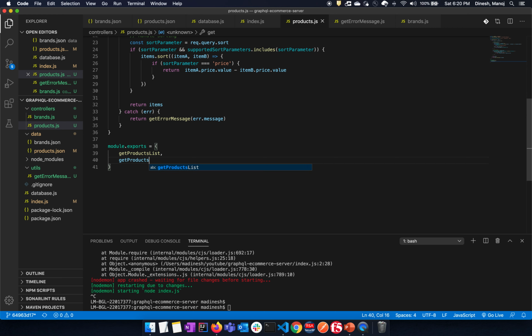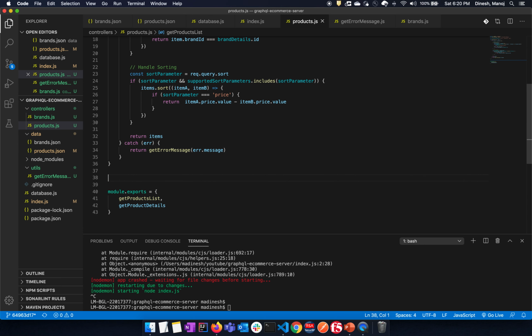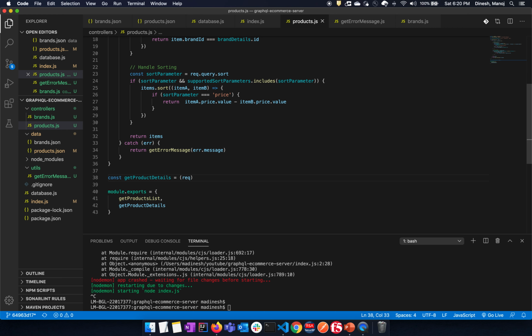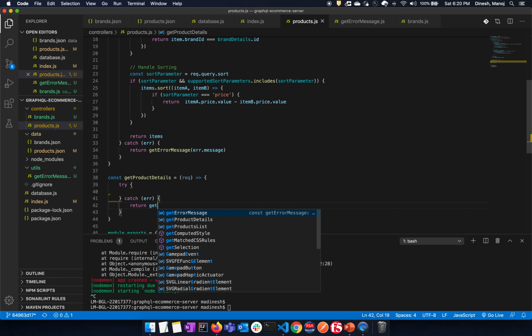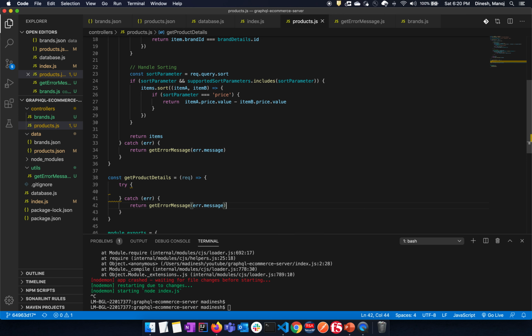Also, I'll add one more function for fetching the details of the product. So let us add that function to get product details. You'll get the request object. Now again, let's add a try catch block. Your error should just return the error object back from the controller.